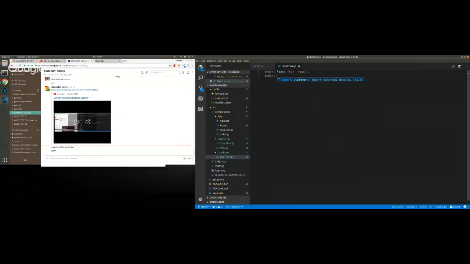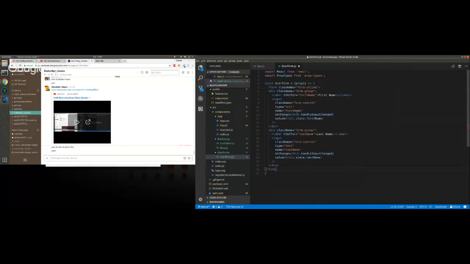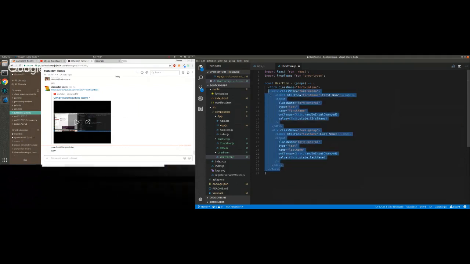And import your PropTypes. And we can do const UserForm equals props for now. Dump it in there. Okay.